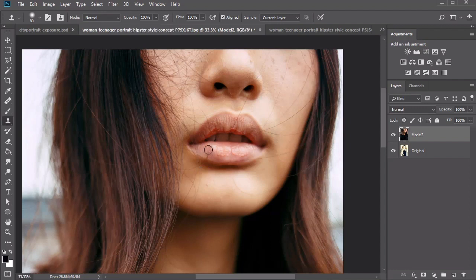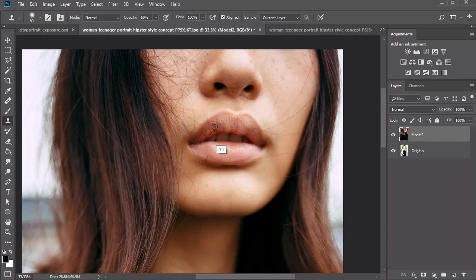At first, adjust the opacity to 100% to get a better understanding of how much you'll need to repair the lips. Later on, we can adjust the opacity and bring it back down to around 50% for a much softer look. When working on the lips, it's important to understand that less is more. Smooth out these areas where the skin might be breaking, but don't go too overboard or else it'll be obvious.